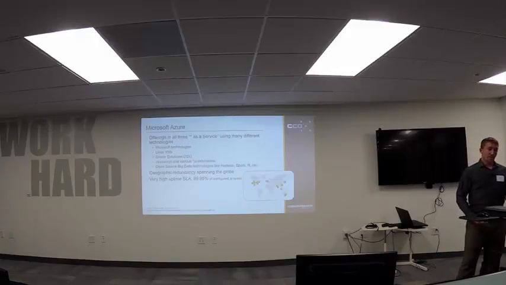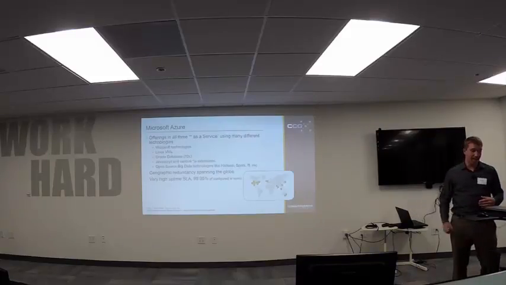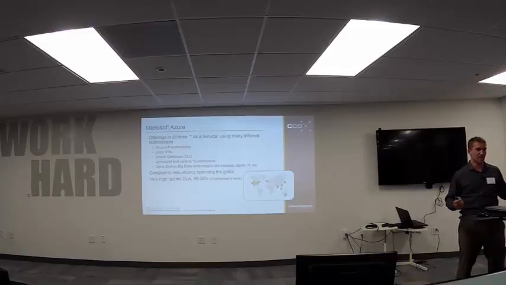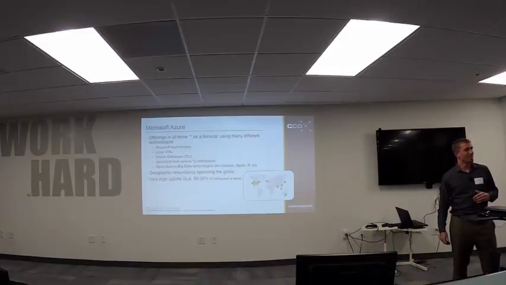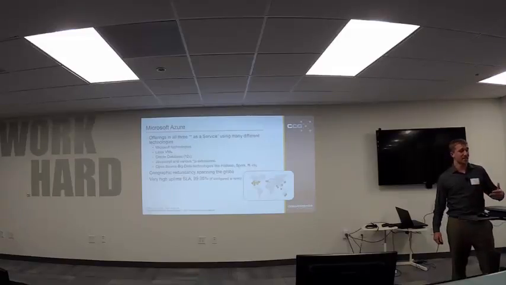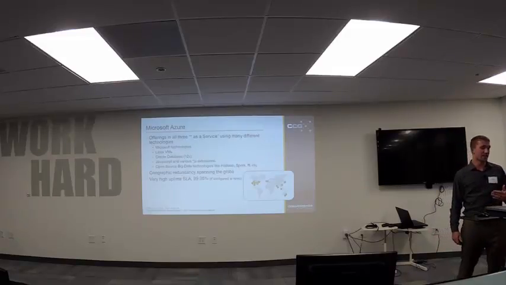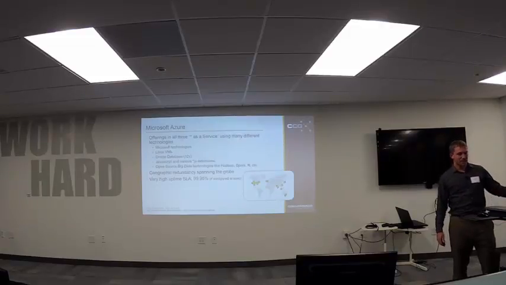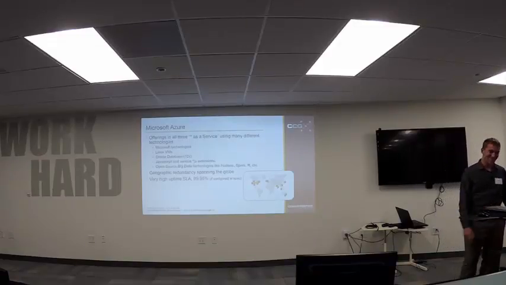Microsoft Azure also is spanning the globe. As you can see from the little graphic I have up there, they have data centers or regions in just about every continent. And you can set up geographic redundancy within Azure to give yourself 99.95% uptime SLA if configured to spec. That's a little asterisk that I'll talk about in a little bit.